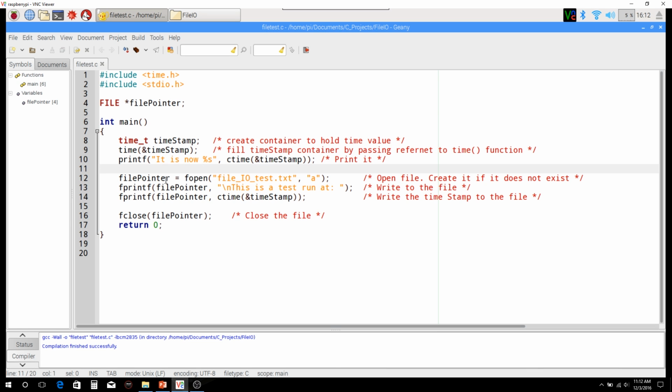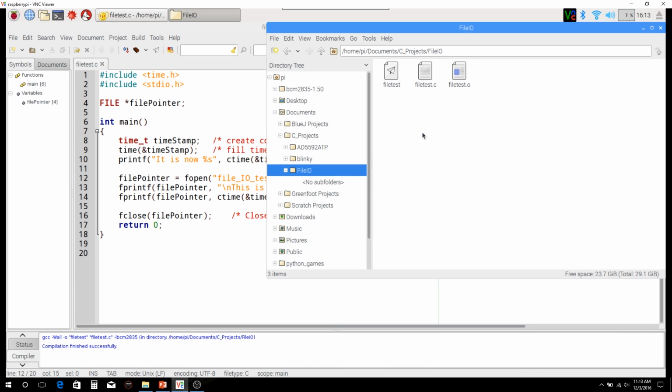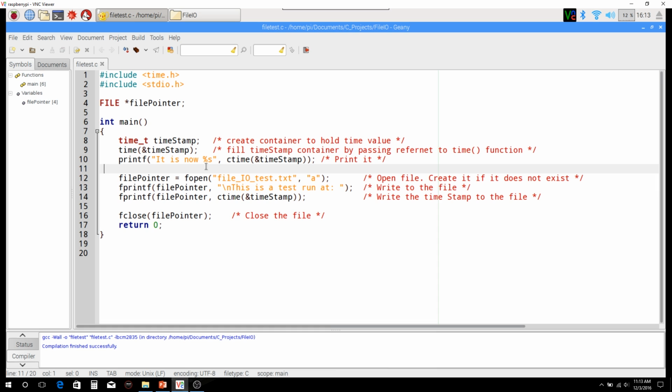Next, we're going to actually create the file. Remember I just deleted the file, so there's no file there right now. And we need to give the file a name. So we're going to use fopen. Fopen is going to return the information for that file that we're creating. But we need to give the file a name, so we need to have a string here. And we're just going to call it file IO test. Now we could call this whatever we want here. Or you could have a string assigned to a variable, and you could include that variable here.